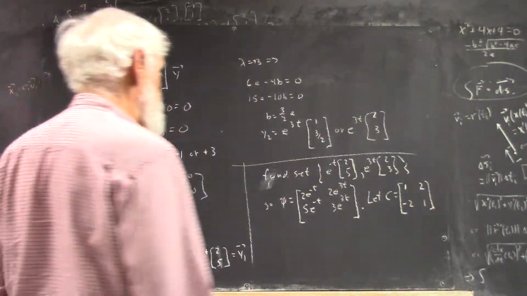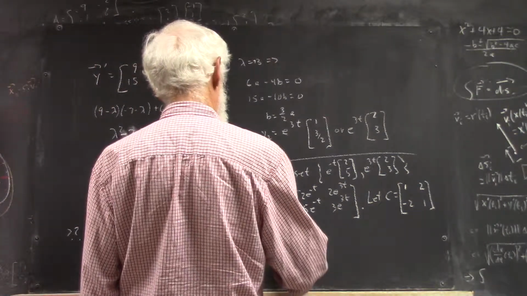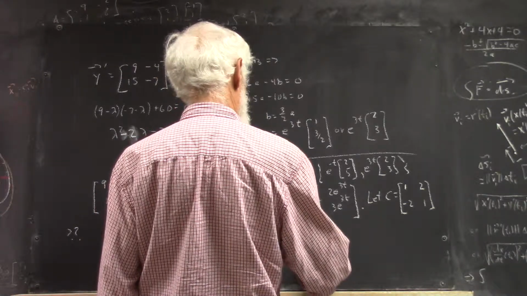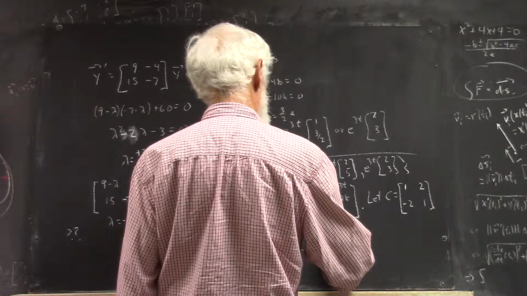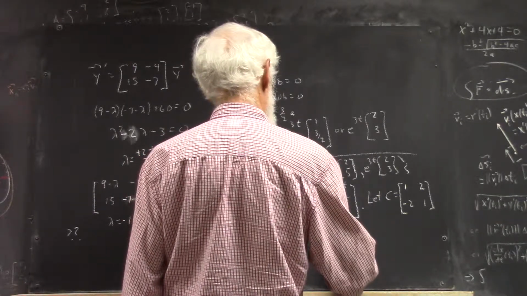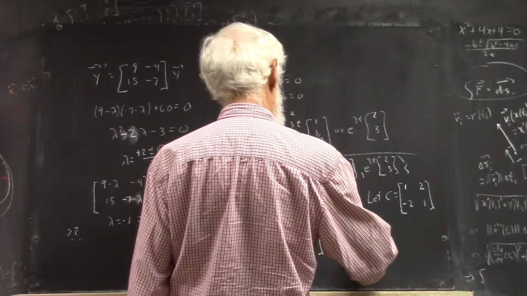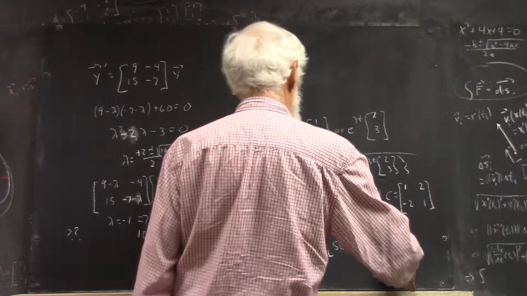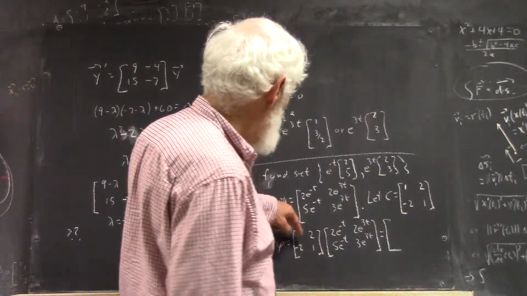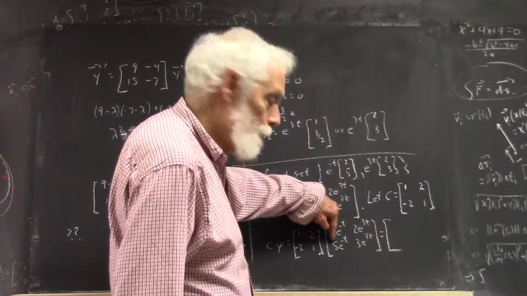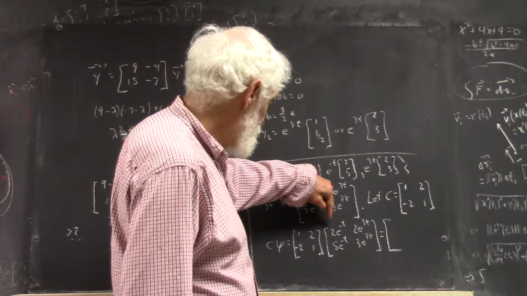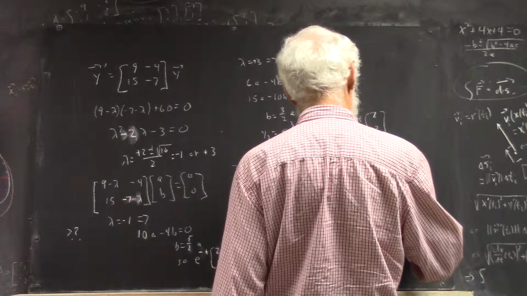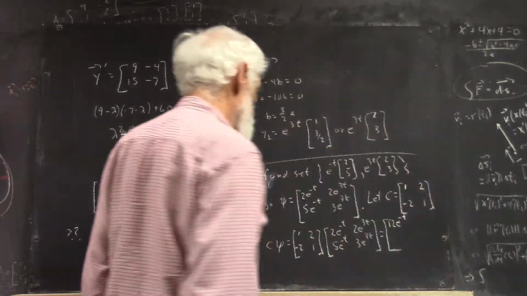Okay? So, well, I'll write it down since I probably want to point to things. And if I did it in my head, I'd probably screw it up. 2e to the negative t, 5e to the negative t, 2e to the 3t, 3e to the 3t. Okay, and what do we get? We get one of these and two of these, right? Which is 2 and 10, it's 12. E to the negative t.